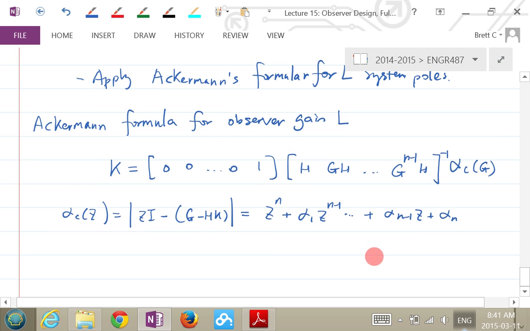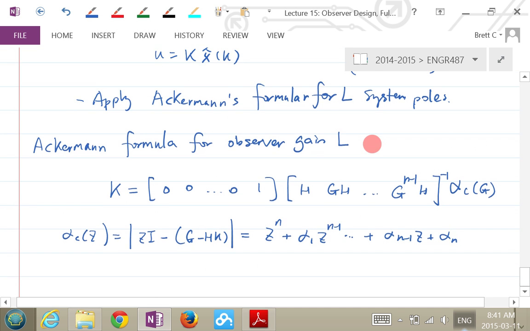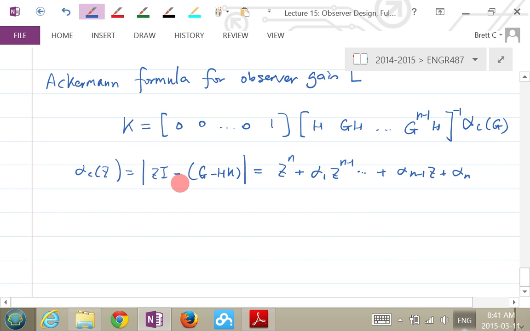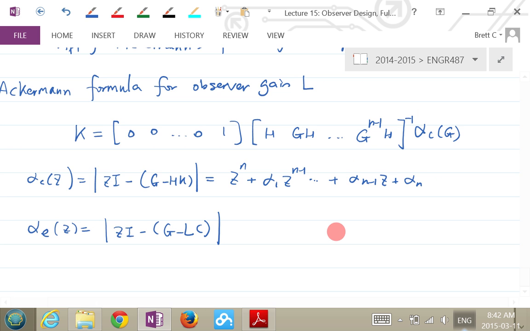So right now, instead of this, what we have is the observer polynomial: zI minus G minus LC. What's the difference between these two? This is HK, but this is LC.